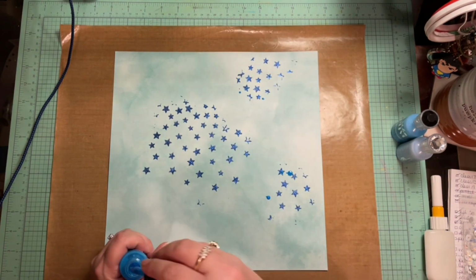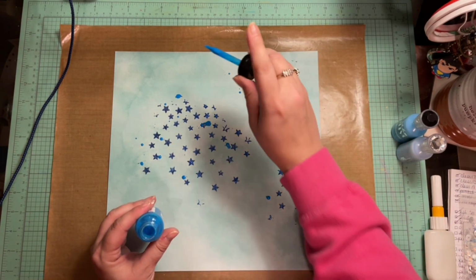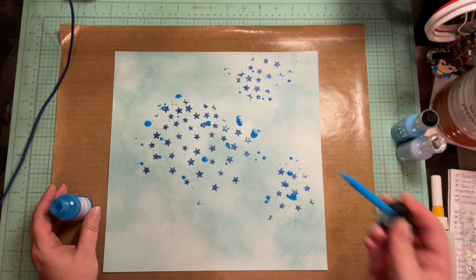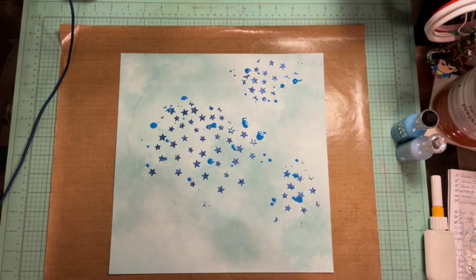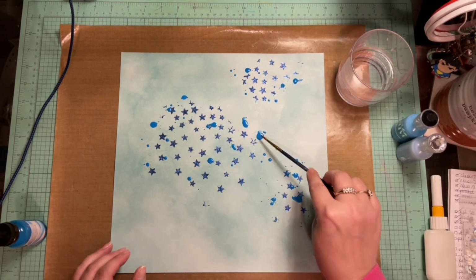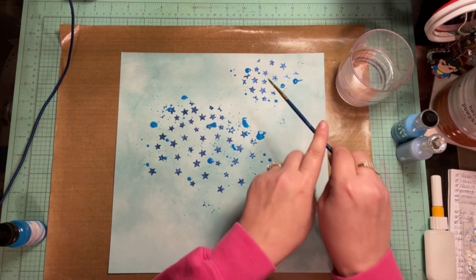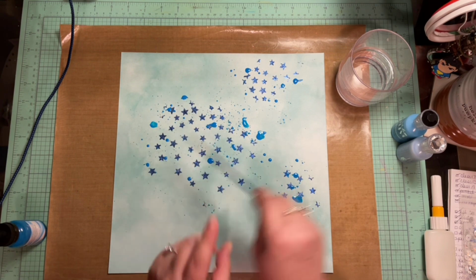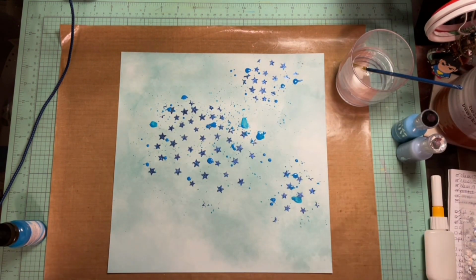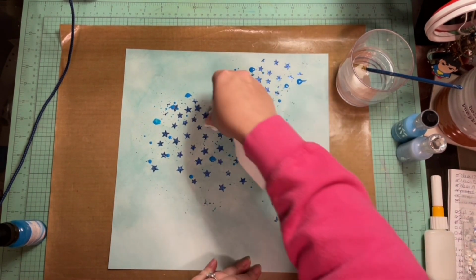So I made a little bit of a mistake. This is the aqua pigment in, I think, light blue, and I am just dripping it around. I'm going to bring a paintbrush out too. I do have some big splatters, and I'm going to get some little splatters now with a paintbrush. But my faux pas, I made a mistake. I didn't line up my pictures back on top of my mixed media to make sure that I would be able to see. And so that cluster down there gets mostly covered up, which is okay, but still a little upsetting because it's so pretty.